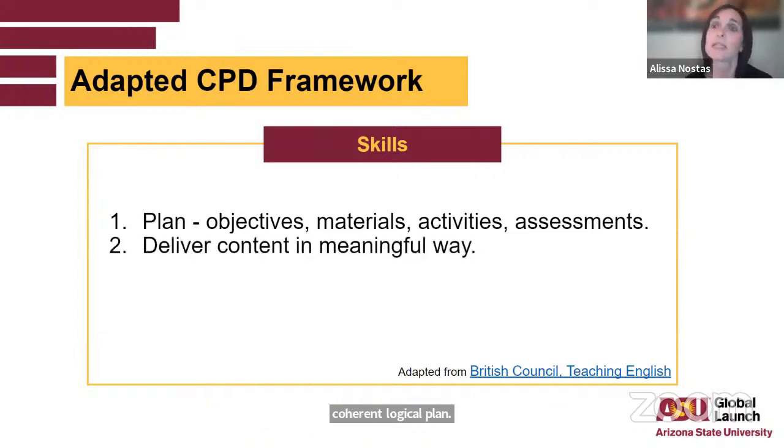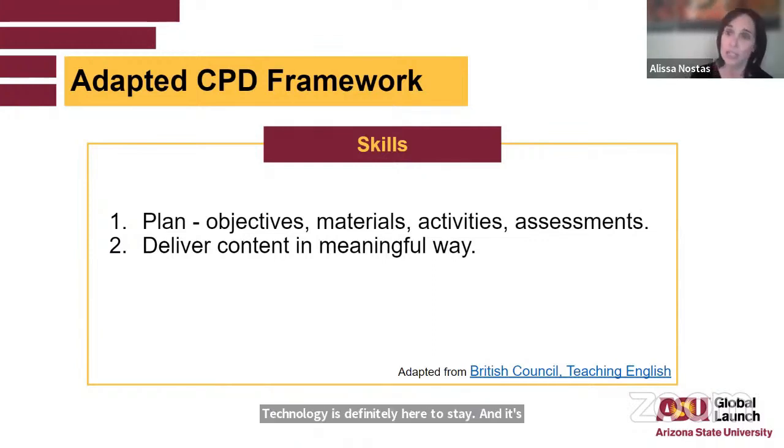The next is your ability to deliver content in a meaningful way. And of course, I think one of the big parts of this is you need to be able to communicate the content clearly. And within that communication, you need to use a range of participant-centered and interactive strategies, because I found, especially with adult professionals, that's what they want. They want to be involved. They want to be in participant-centered trainings, for example. And you need to integrate technology, right? Technology is definitely here to stay, and it's important to integrate it into your delivery.